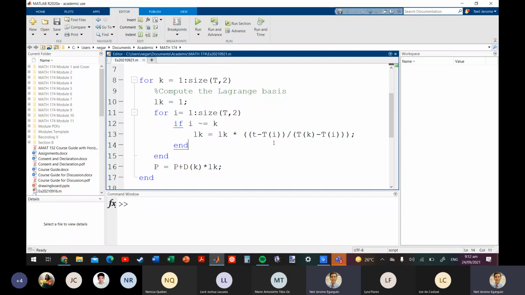So that is why I have here an if construct, which will filter out the factor that will be formed if i is equal to k. So in this step, lines 11 to 15, I can compute the Lagrange basis polynomial. And then all that we need to do to find the appropriate term in the algebraic interpolating polynomial is take the function value times the corresponding Lagrange basis polynomial, and then we'll take the sum of all of them, then we'll get the polynomial p.